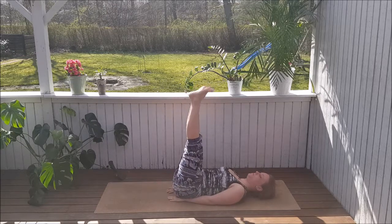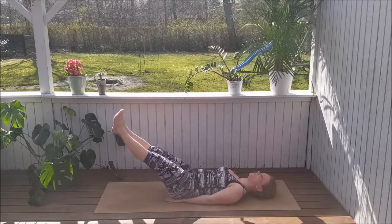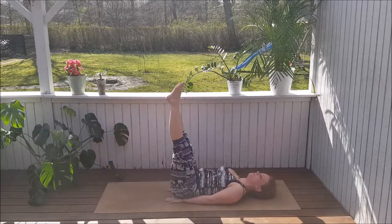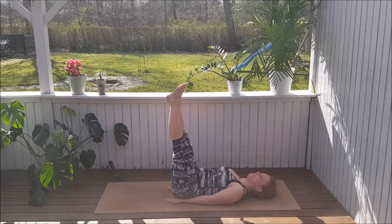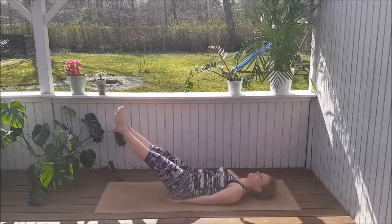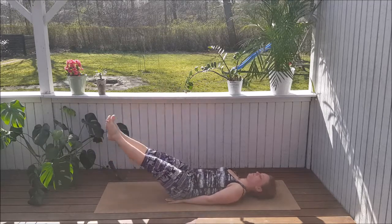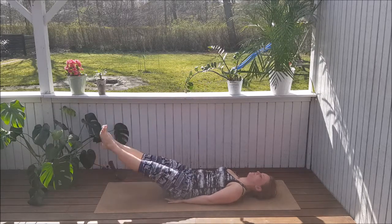So flatten your hands underneath your seat, lifting the legs up high in a straight line, and then we exhale, lower the legs halfway or as low as you can go without lifting your lower back off the mat. And then inhale, pulling the legs up to center, exhale to lower, inhale up, exhale lower, and having your hands underneath your seat here will just aid you to be able to keep your lower back flat against the mat. Your head can stay rested on the yoga mat here. Good.